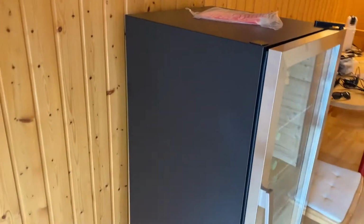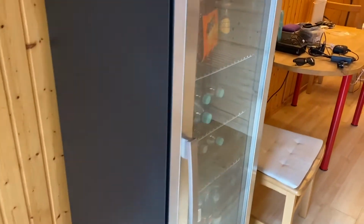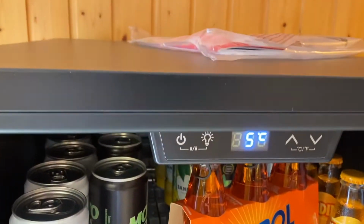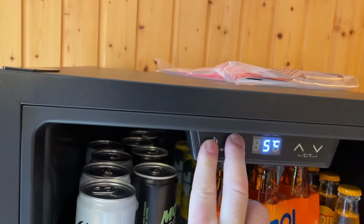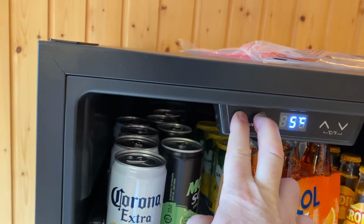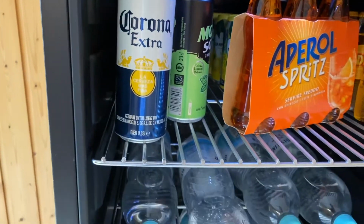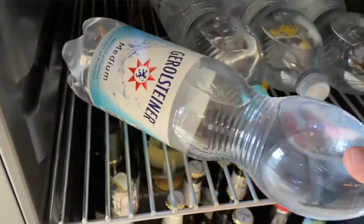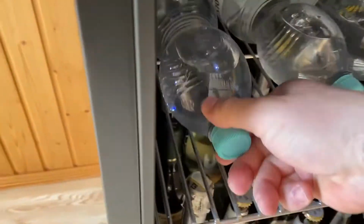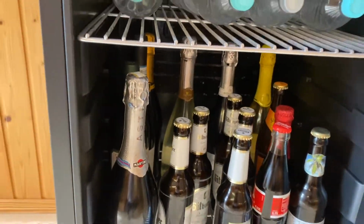This is the lateral side view. And it can be configured from 1 to 10 degrees of temperature. It has a nice feature that light can be turned on, and is deep enough for a 1.5 liter bottle to fit into it. The space increases.